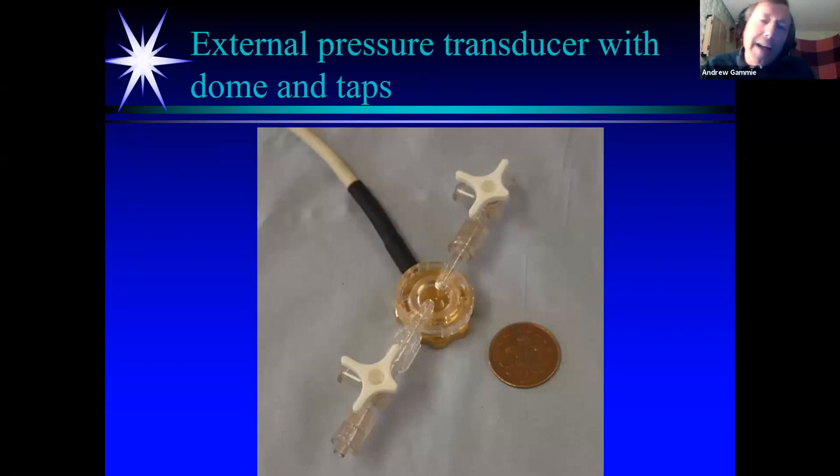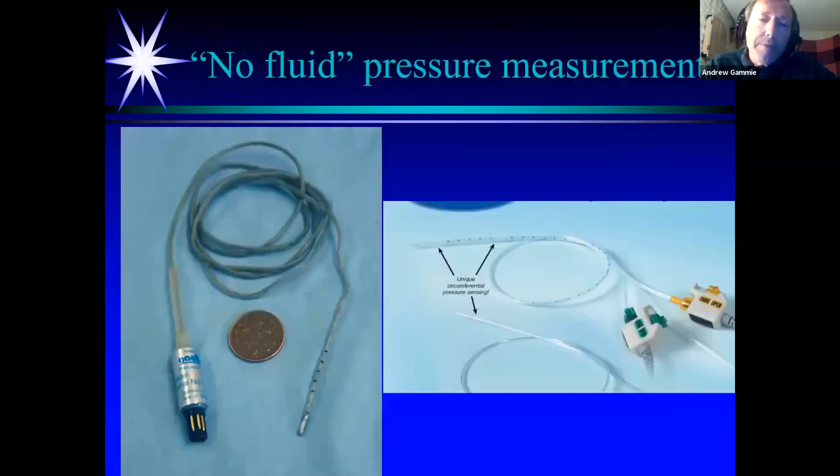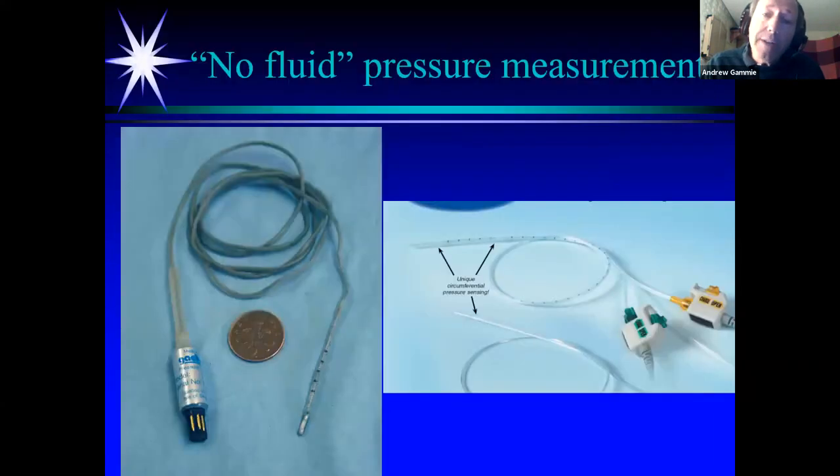So when we look at pressure in urodynamics, we use transducers to pick up that pressure. It's rather easier than working with columns of water and trying to measure how high they are. So our transducers are connected through a column of fluid, and under your transducer surface, you've got one of these. It's a strain gauge. A strain gauge will bend according to the amount of pressure on the surface of it. And it doesn't matter what kind of transducer you have, actually. These other ones, there's an air-filled one, and there's a microtip one here on the slide. They all have strain gauges in them.